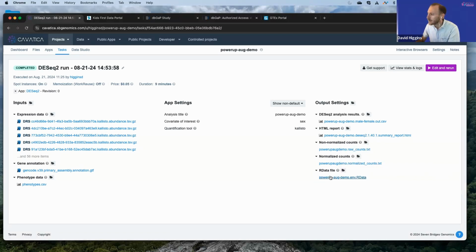And so if we wanted to, we could download this file to our computer, spin up RStudio, and unpack this file and really dig into what these different genes are and what these different counts are. But we don't have to do that. We can work in the Data Studio and use, again, the more powerful cloud computer instead of trying to run everything through the computer in our laptop. Okay, so we're going to hold on to here, and I'm going to go to the Data Studio.